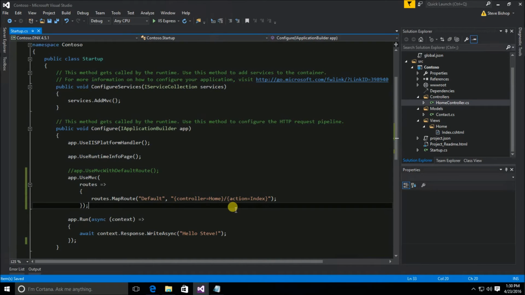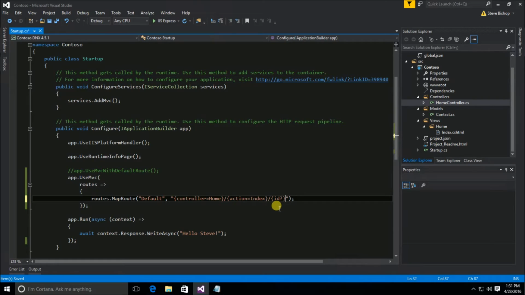Now, if you think back to the PowerPoint presentation, there was an additional template that we had on there, and that was after the action equals index, we had slash, curly brace, ID, question mark, curly brace. Now this is an optional parameter that can also be passed in as part of the URL.